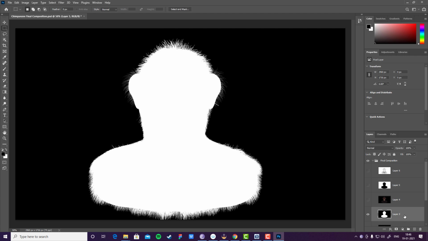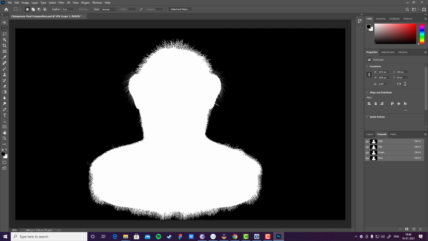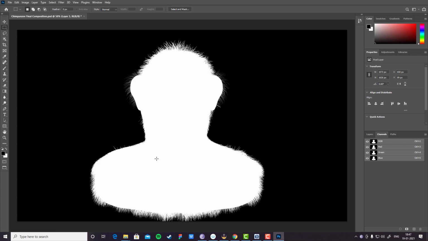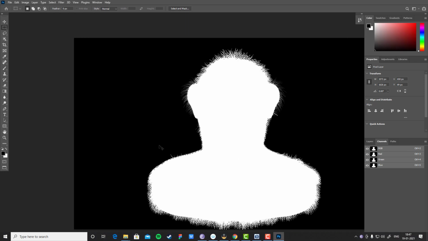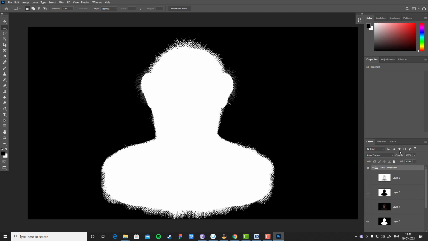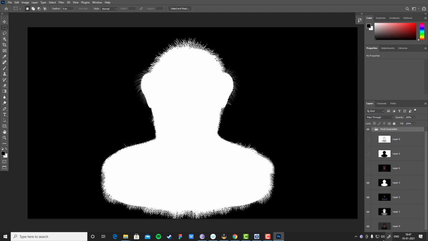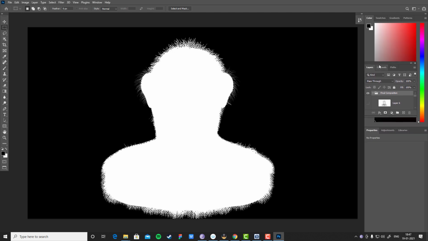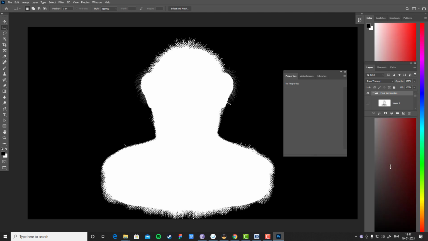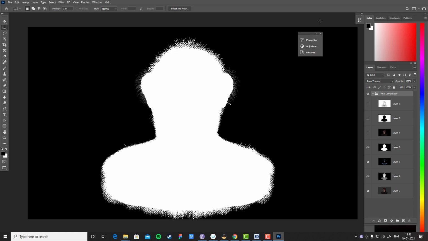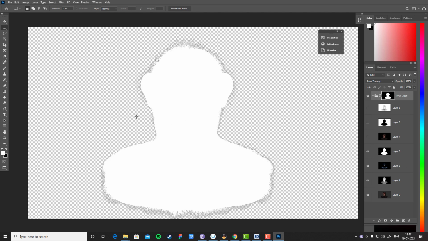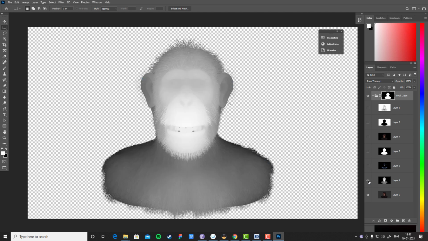So first I'm going to make the masks so that I can apply the effects only mask area. So we'll go to the channels and click on any one and it will just make a selection. It will make a proper selection and it will be good. However, I'm just checking to make it on the top side. Okay. So I'll click on the folder and we'll create a mask for that. So this is the area that is going to be visible. I will turn it off and we'll start working on it.